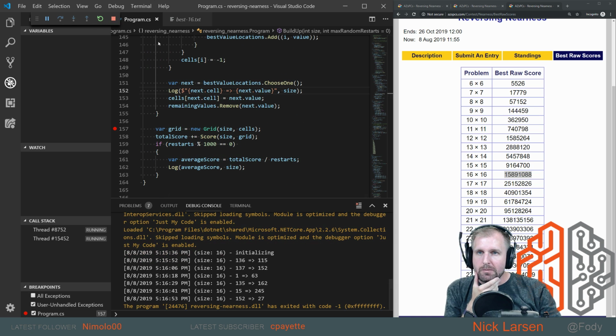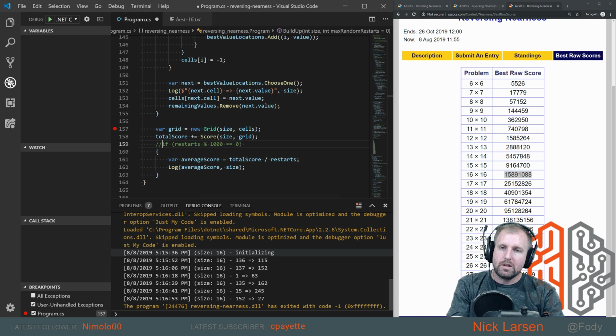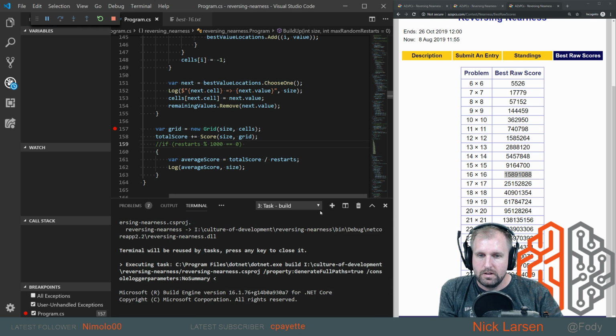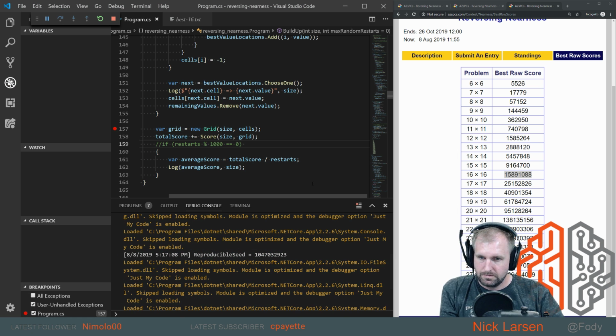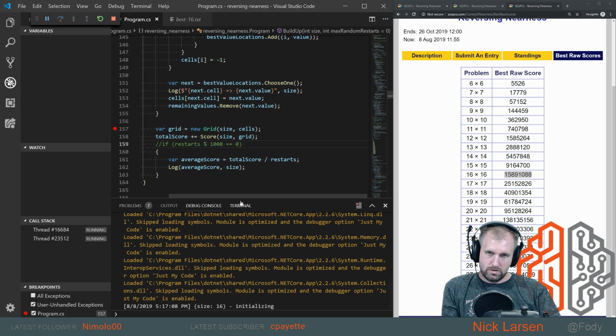Oh, let me stop this. I just want to print out the average score right now, because this is not going fast. Maybe another thing we could do is just do this in production mode and see if it's faster.